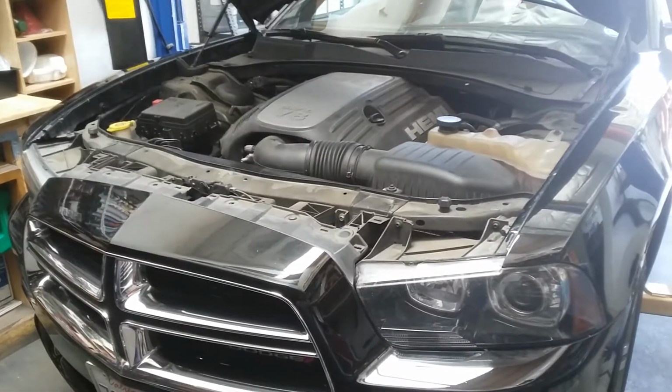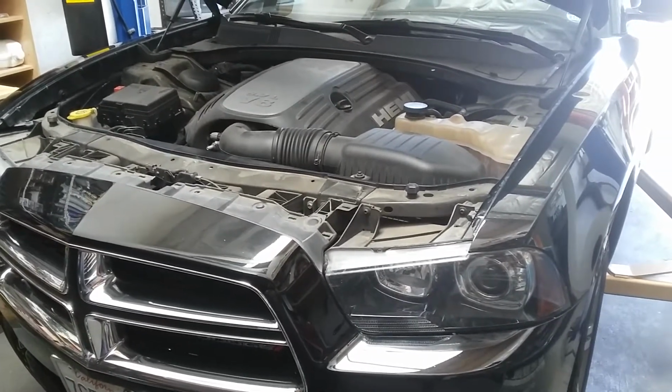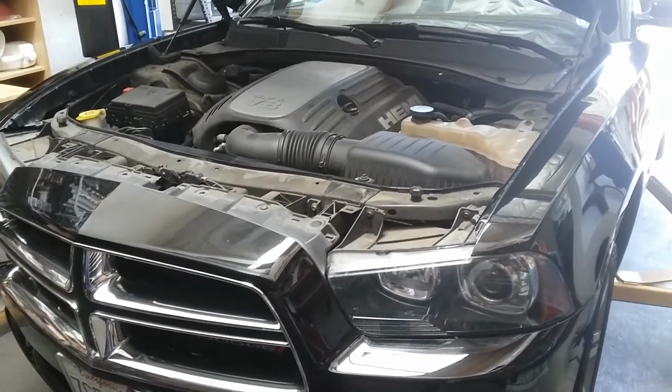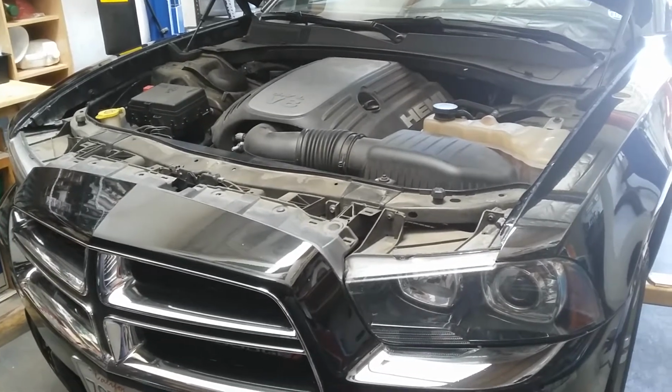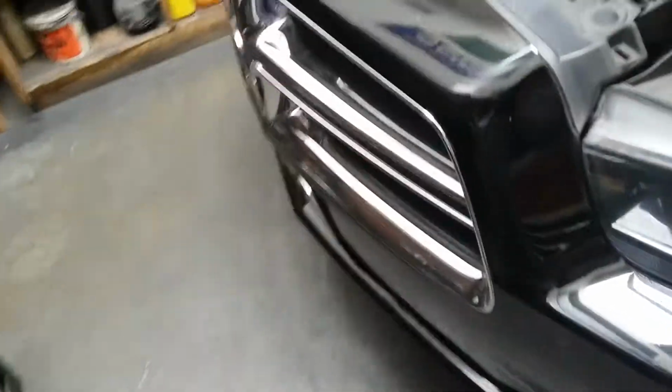Okay, it's a 2013 Dodge Charger 5.7 HEMI engine. So today, remove the radiator. First of all, remove this top side, both sides. Remove this plastic piece top side, and remove these whole things from the bumper cover.